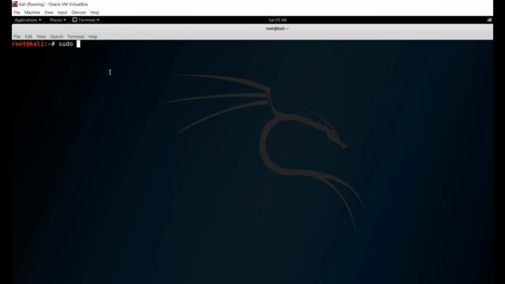But in the case of Kali Linux, you don't have to do this because we are initially with this root privilege. So we are basically using root, which means we don't have to do sudo. We are executing every command with this root privilege, which is administrative or super user privilege. It will deal with all aspects of the system, either in Ubuntu or Kali Linux. In the case of Ubuntu, you have to make use of the sudo command to install any application on your system.